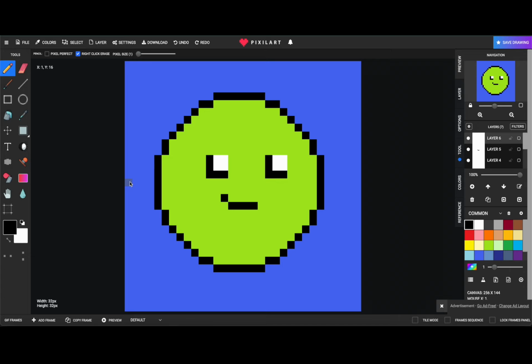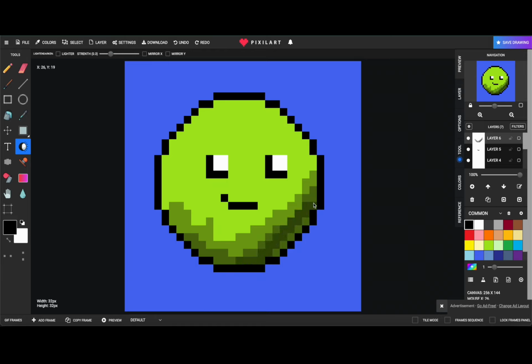Multiple ways. So as you can see, there's a tool here called light and darken. If you click this, you can either make it lighter here, or you can make it darker. Strength at 0.3. So guys, as you can see, as soon as you start painting over it, it makes it a slightly darker shade of the color that you're painting over, which is handy. If you let go and then repaint it, it will darken again like that. So that is how we can add some shading to our artwork.